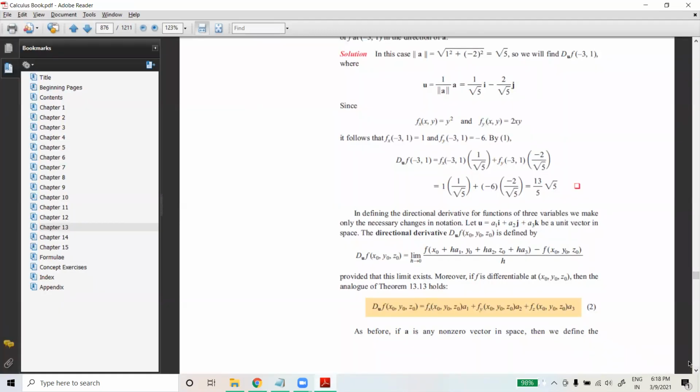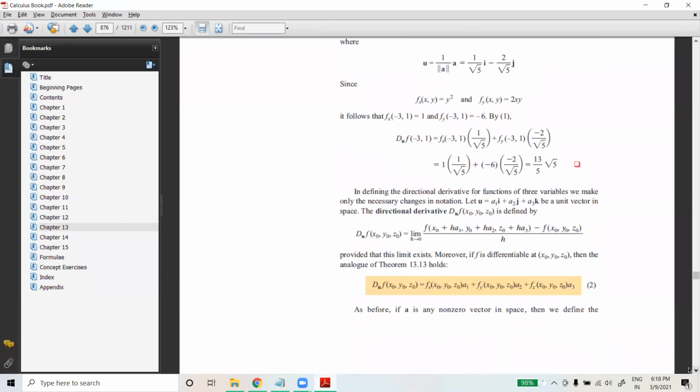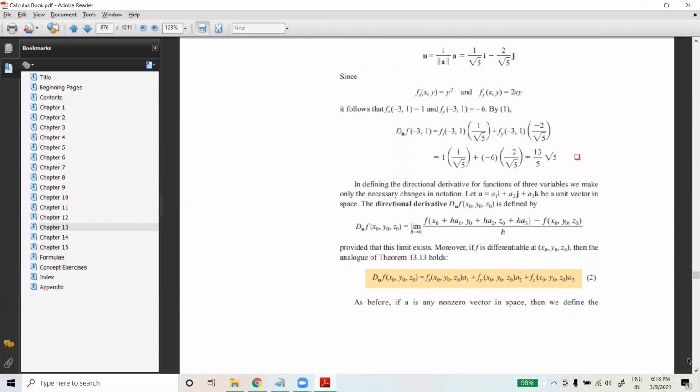Can we quickly look at the next section, the gradient part? It will be something similar, I feel. But what are they saying here? Now they are moving from 2 to 3 dimensions, defining the directional derivative for functions of three variables. Till now it was two variables. In three variables, it will just be one more extra term.